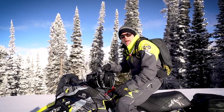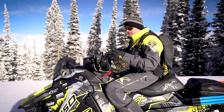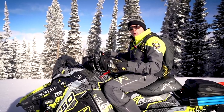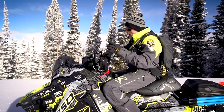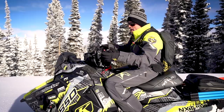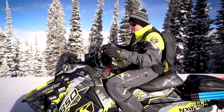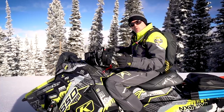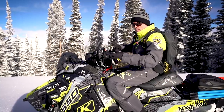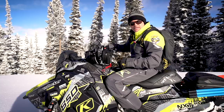The fifth and last backcountry fundamental is the ability to blip the throttle. Blipping the throttle simply means giving the snowmobile a little shot — a little burst of power — to get it to do what you want. Sitting on flat ground in deep snow, I need to blip the throttle to put the sled on its left or right side. It doesn't mean going fast; it just means giving the sled a little burst of energy to help manipulate it in the direction I want to go.